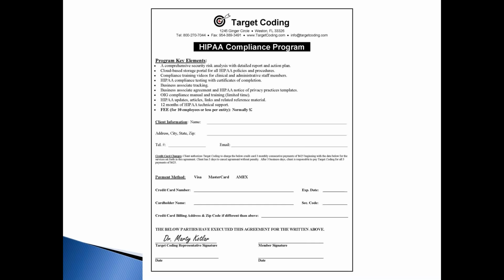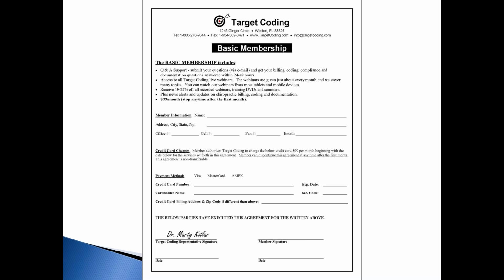So we are required to have a HIPAA compliance program. I know most of you listening to this do not have one, but it's required. You want to swan, you want to sleep better at night, get a HIPAA compliance program in place. It could be simple. If you have 1 or 2 employees, it's simple. We have one client who has 80 employees. That gets a little bit more complicated, but you need a HIPAA compliance program. If you can't get one or do it on your own, contact us.